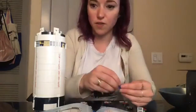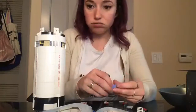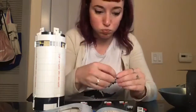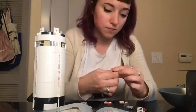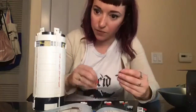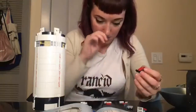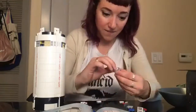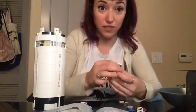I'm just gonna follow directions very, very closely. Good, good, we're almost there. It's really the finicky bits at the top here that are painful to build. These things are less so. Okay. I mean, they're still really finicky little bits.